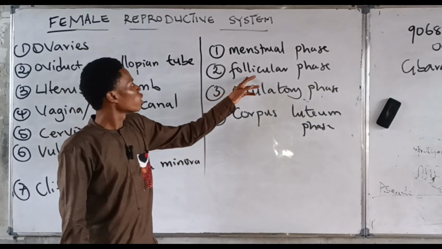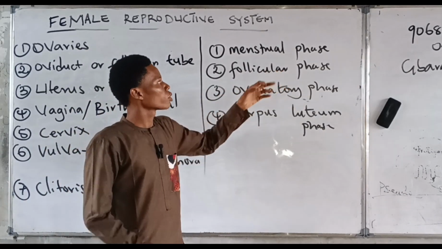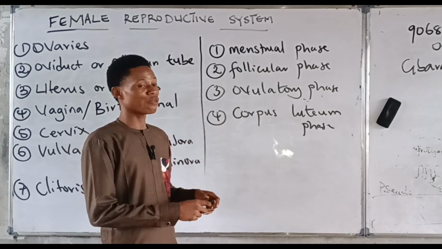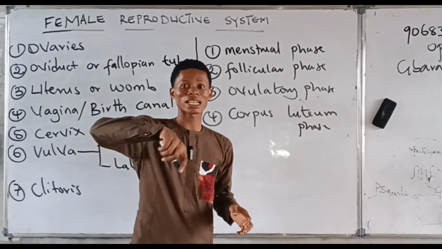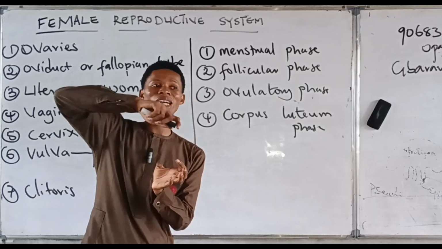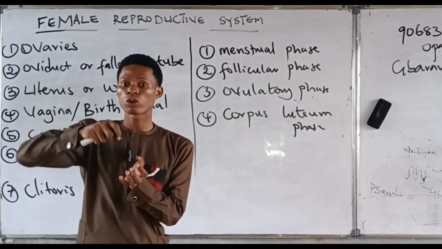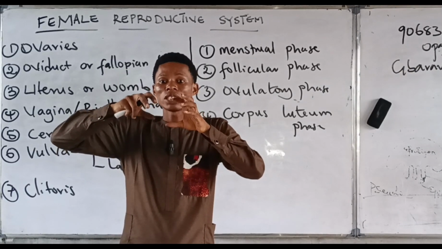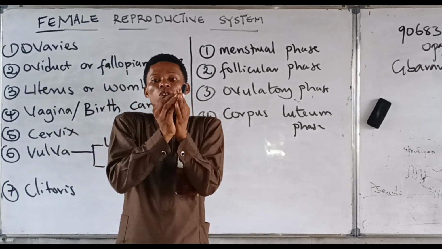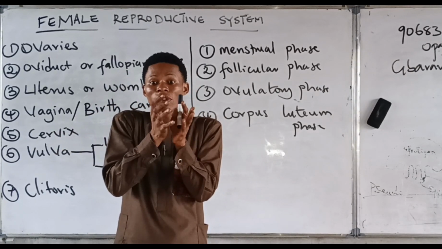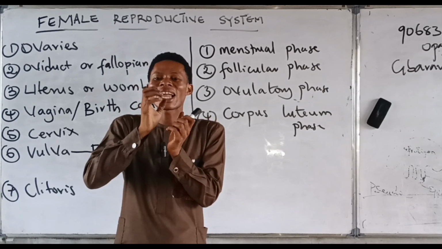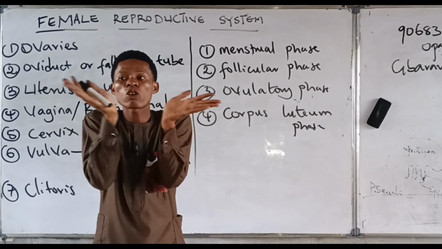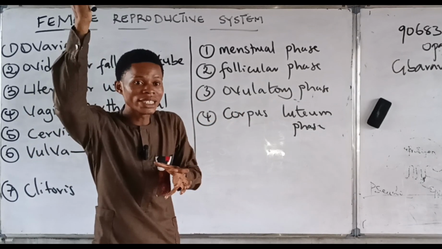Follicle. Now, I'm starting the explanation from the follicular phase here. In the follicular phase, a follicle is just like a sac, just like a covering, growing around an immature egg. The egg will be developing in that follicle. So look at the follicle like a covering, and the egg is inside, developing. Now, when the egg gets matured, the follicle will rupture, will break open, and the mature egg is released.